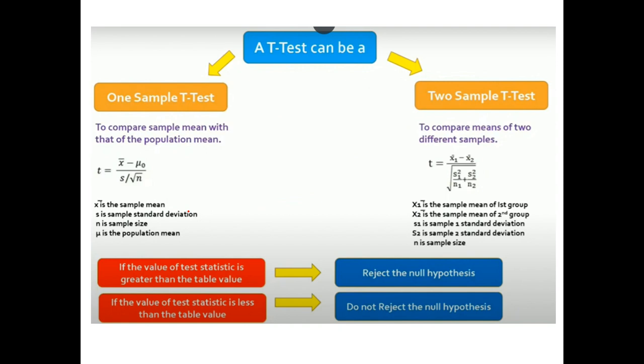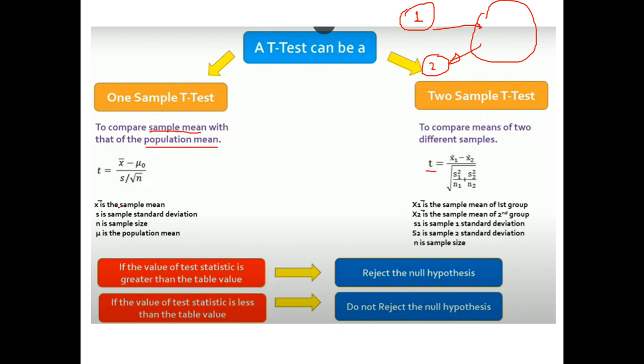So there can be two kinds: one sample t-test and two sample t-test. This is how we calculate: when you want to compare the sample mean to the population, we will use a one sample t-test. When you want to compare two samples, suppose the population is very big, you can have two samples out of that population. You calculated one sample, so you can call it sample one, and I calculated one more sample randomly, so I will call it sample two. So with two samples, the t value will come into the picture, and this we will calculate actually.